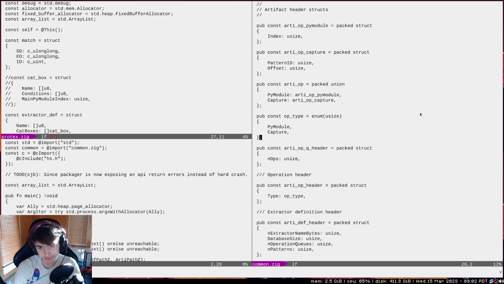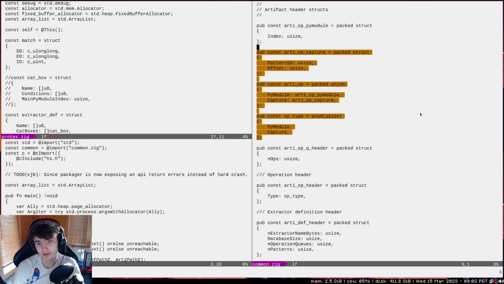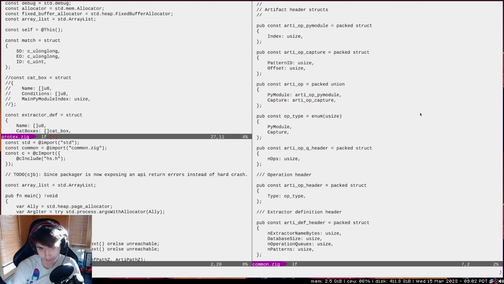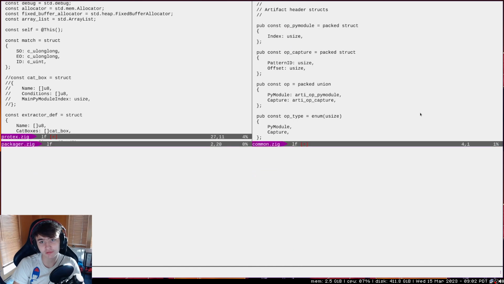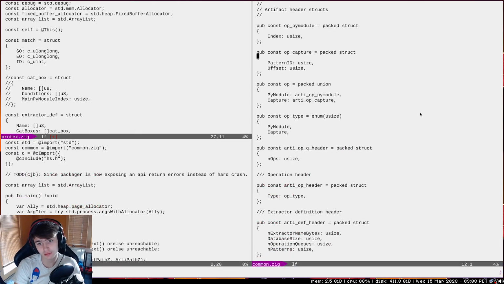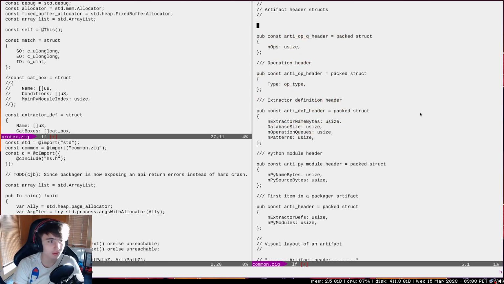I'm gonna move these guys. Op type, op, and op capture, removing the RD prefix. Instead importing from the actual classifier or extractor protex.zig file. I can make it over there maybe, Control WL.